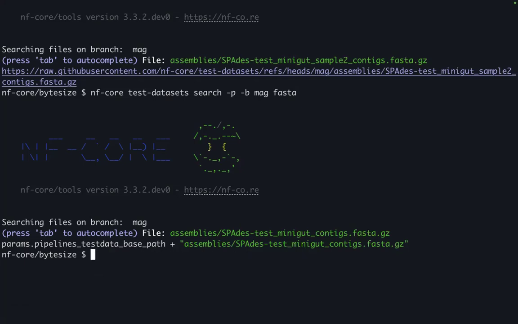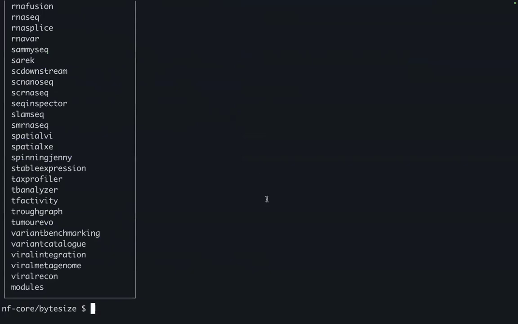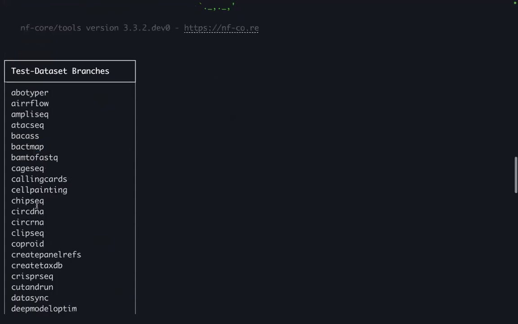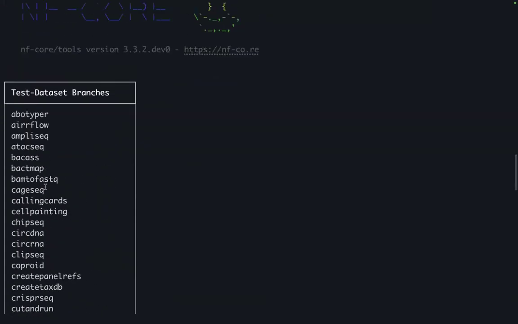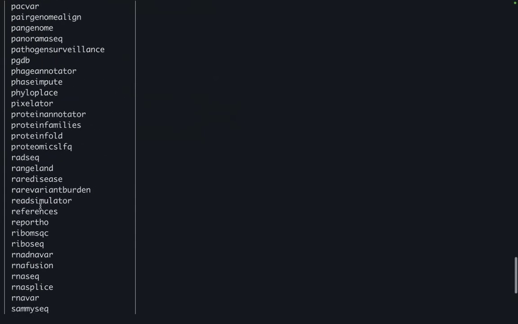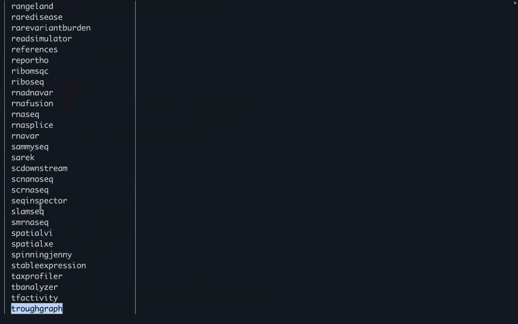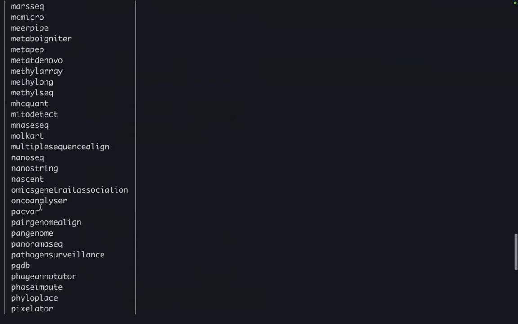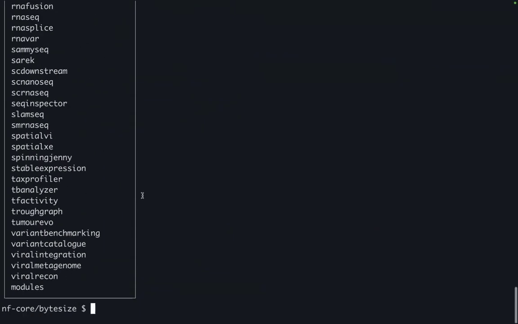Since we had to select, and I mean, we can go through the branches by the autocomplete form, but this is basically what the second subcommand is for. This is branches, and as I said, this just shows you all the branches that could have useful information for our pipeline or module development. And this is a reduced list, because actually on the GitHub repository there are over 170 branches, and this is a bit less already. This is also only those that could be useful here.